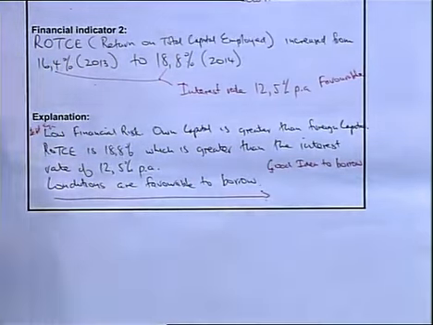Right, learners, that was the end of activity number 3. In all these activities, all of them are very similar. All you have to do, you must make sure that you know the financial indicator and you must know how to comment on the financial indicator. It's a very important section of the work. It's definitely coming in. You're going to need it in the future. If you're going to study BCom, you will know the ratios. Okay? It's very important for you to understand where we get the figures, how to substitute, how to get to the final answer. And like we had in the activity, you must know how to comment.